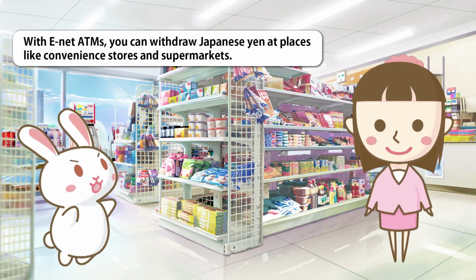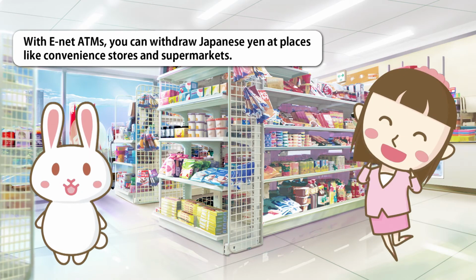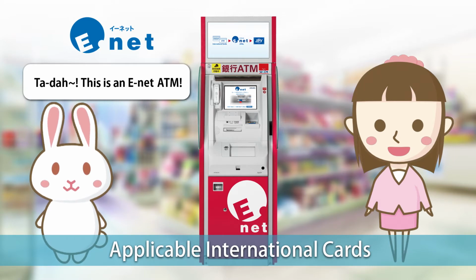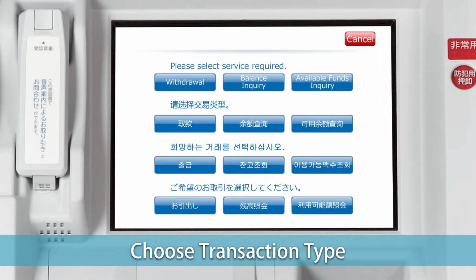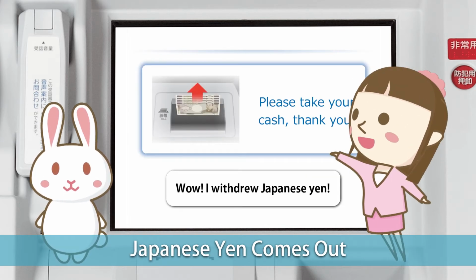With E-net ATMs, you can withdraw Japanese yen at places like convenience stores and supermarkets. Ta-da! This is an E-net ATM. To be able to use international cards, they need to have these marks, okay? So we just insert the card, then we follow the guidance and proceed. Wow! I withdrew Japanese yen!